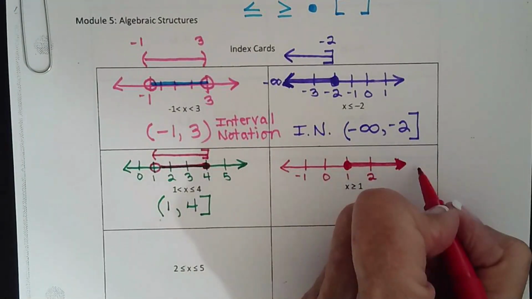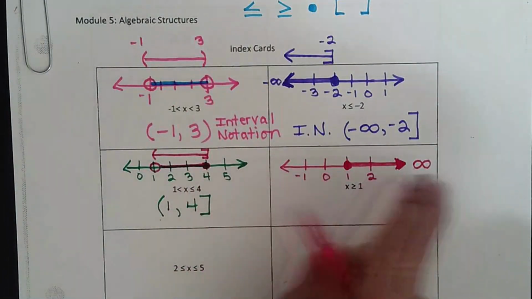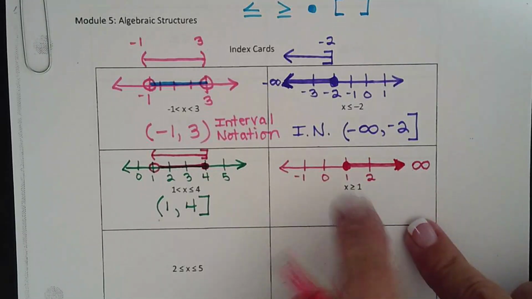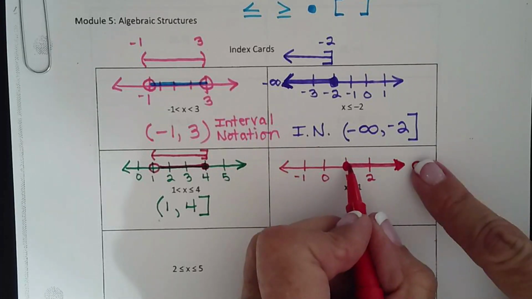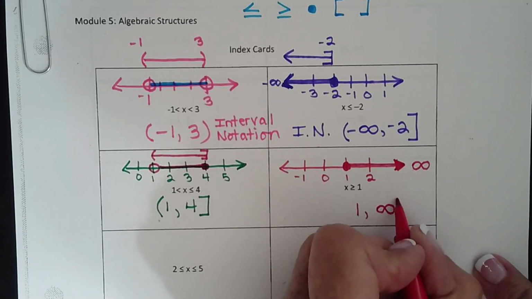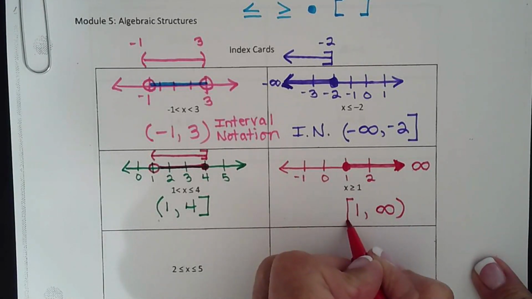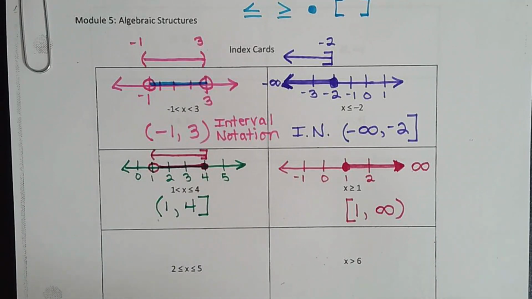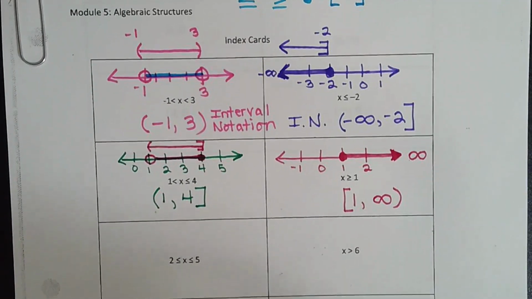And on this end of the number line is positive infinity. So the negative infinity is down on the negative end, the positive infinity is on the positive end. And when I go to write my interval notation, I bring the numbers down in the same order. My two endpoints are 1 and infinity. So 1 comma infinity. I know infinities always get parentheses, and the equal sign says make a bracket, because a bracket has an equal sign in it. Okay, so hopefully that cements it in your head.